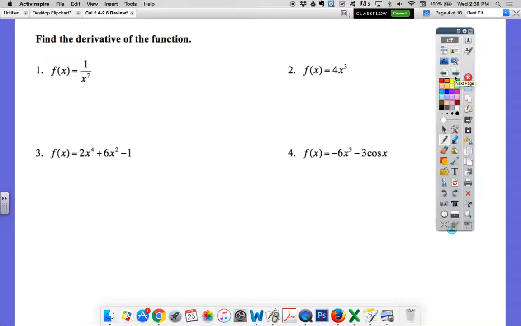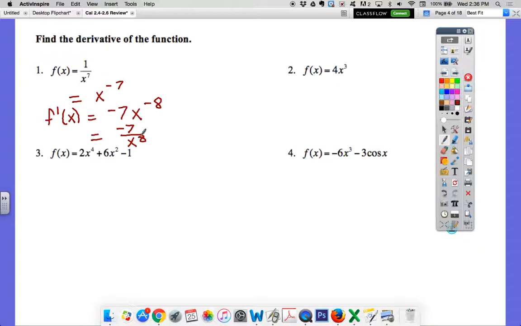And then we just start taking derivatives. The ones at the beginning are fairly easy. This very first one, you do need a rewrite step. So that's going to be x to the negative 7. And make sure we have proper notation. So whenever you do the derivative, note that you're doing the derivative. Bring your power down. You have x to the negative 8 when it steps down. And then we need to rewrite, clean it up. The negative 7 stays in the top. The x to the 8th goes back into the bottom and becomes positive.